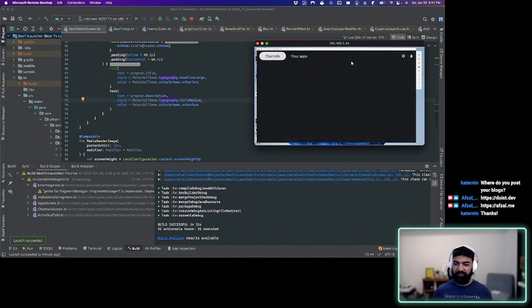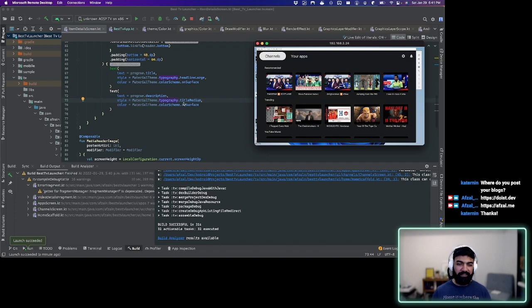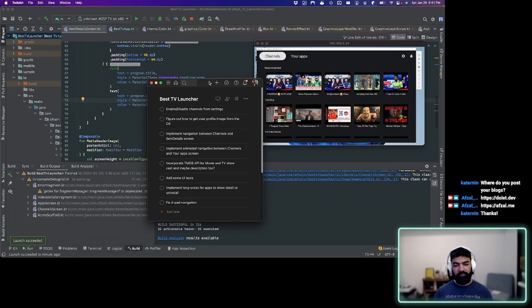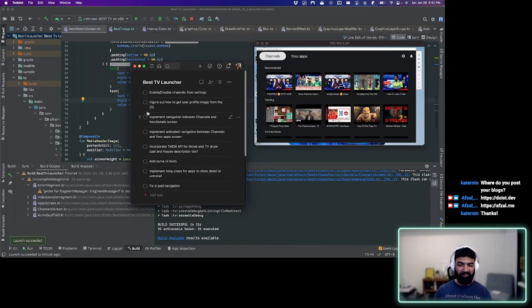Must have pressed a button. All right, back to this. Okay, so let's see what we're doing today. These are all the tasks that I could come up with last week. Obviously, we're not doing all of them right now, but yeah, no problem. But we're going to be doing this one. Let's move that at the top.